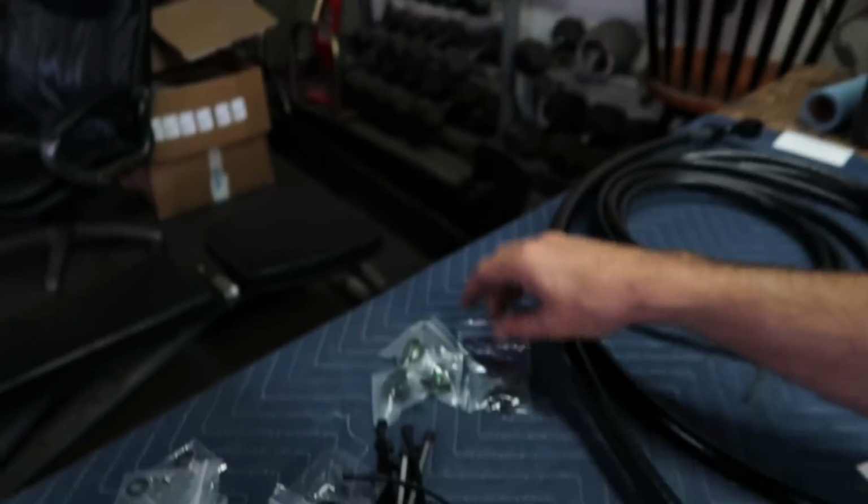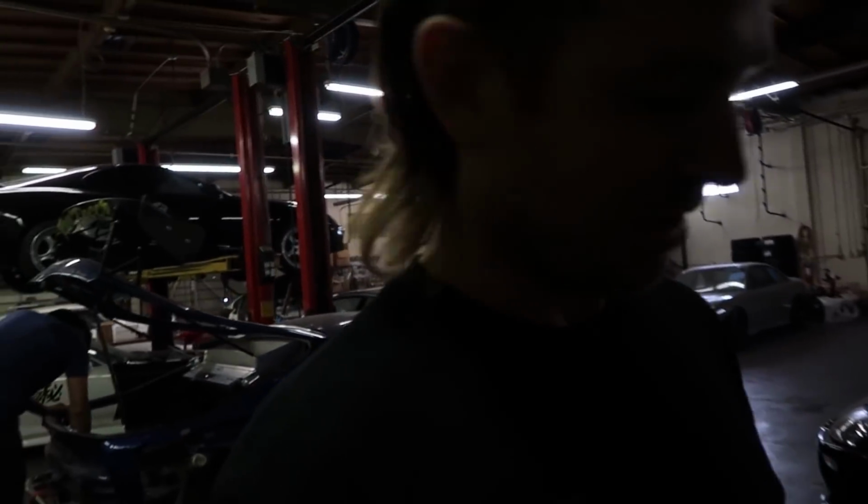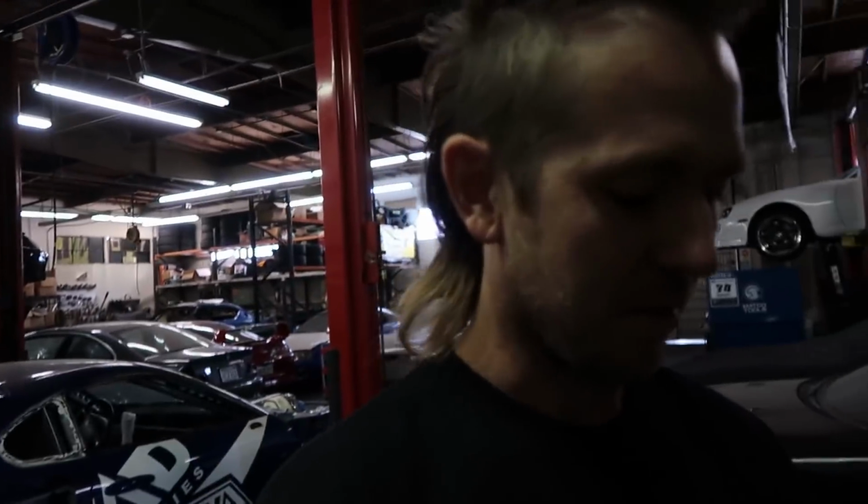It'll tell us what to do so we don't waste our time or do something wrong and maybe have it not work correctly. There's a lot of little intricate pieces individually bagged, and we would not want to mix any of those up. That is why I'm going to follow the instructions. I know it's hard for some people to follow the instructions. Sometimes you get excited, brand new billet part that's anodized like this, and you just want to put it in your car. But let's do it the right way the first time.